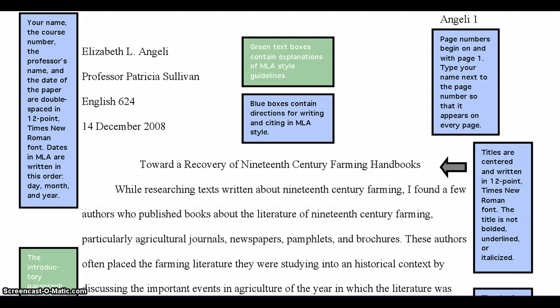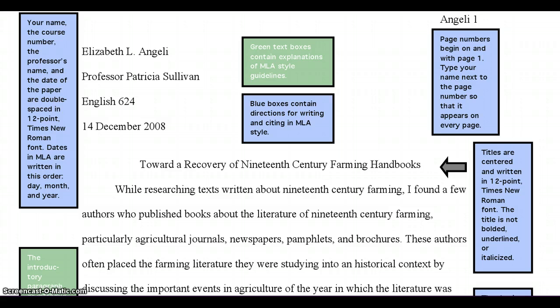Type your paper. Normally on MLA format, you will print this out on standard white 8.5 by 11 paper. Remember, for this assignment, your final draft will be submitted electronically online. You will double space the text of your paper. The entire paper will be double spaced. And make sure you use a legible font. I would recommend and highly encourage you to use Times New Roman.